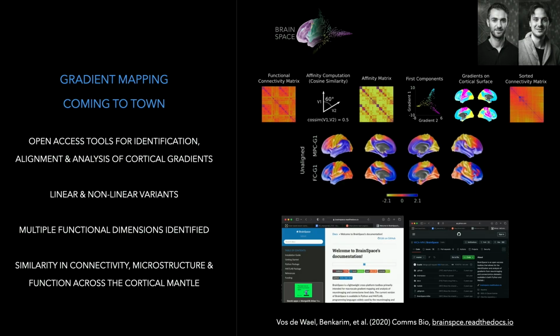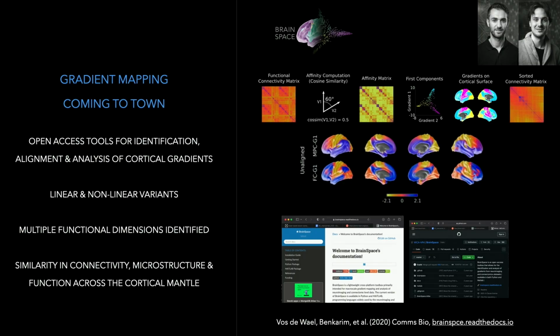So really good. In a nutshell, this is how these techniques work: we get a functional connectivity matrix, which can also be a microstructural covariance matrix or something else. Then we apply an affinity kernel to it, for example cosine similarity. This is a second order distance map of connectivity, if you want. It helps us get a positive definite and square matrix, and from that we can derive components using, for example, principal component analysis, Laplacian eigenmaps, or diffusion maps.